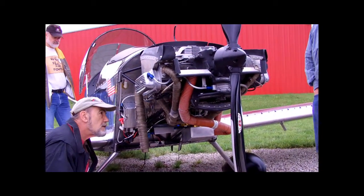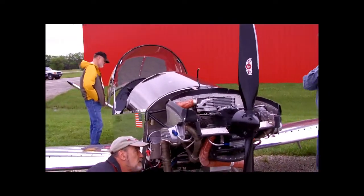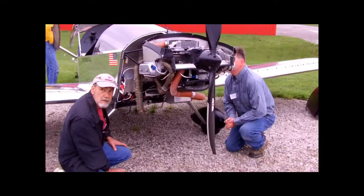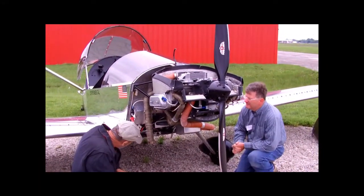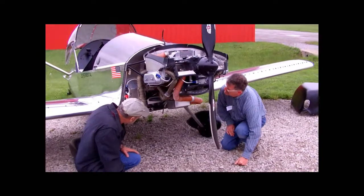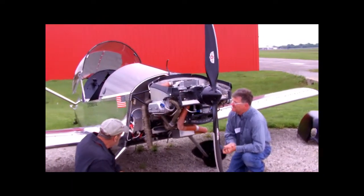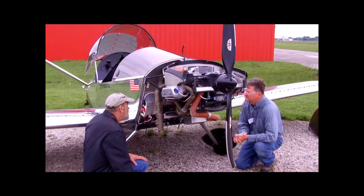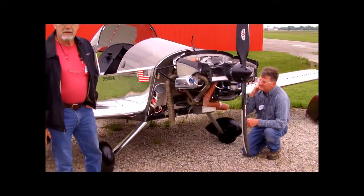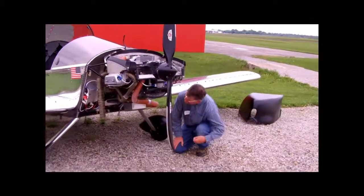I didn't keep good notes and it's been too long since I put it on to remember any issues other than the exhaust needing a lot of twisting and bending, and the bolt situation. How high have you got? Altitude? About 8,000 feet is the highest I've ever been with it — I like flying low, and we don't need altitude around here. Maybe if I go to Denver once in a while. My primary purpose for getting a turbo was for takeoffs. That 80 horsepower — you'd never really see 80 horsepower on this thing. If you had 2,600 feet paved it would mean no problem, but that first 200 feet on grass is really dragging.